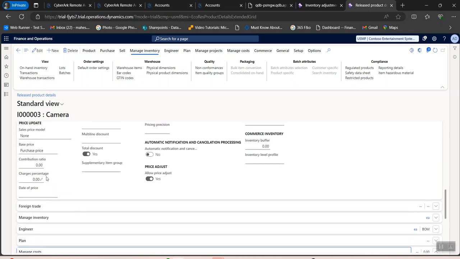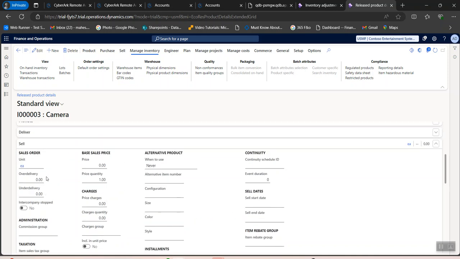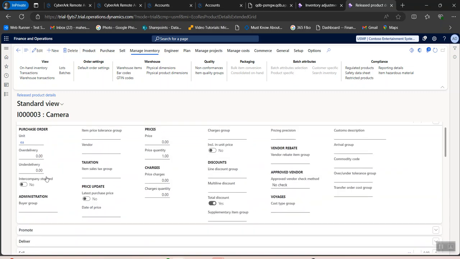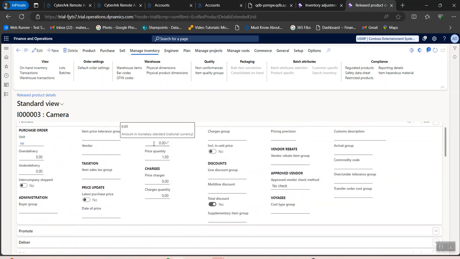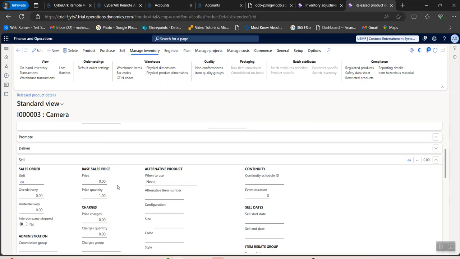As I said, we have three different base prices at the item level. When you make a purchase transaction, by default whatever price you have updated, that price information will be populated in the line. If you want to modify it, you can modify it. Similarly for sell, if you do the sales order transaction, whatever base price you have updated, when you select this particular line item, by default the sales price will be populated. If you want to modify it, you can modify it.